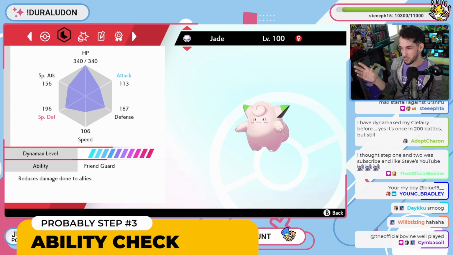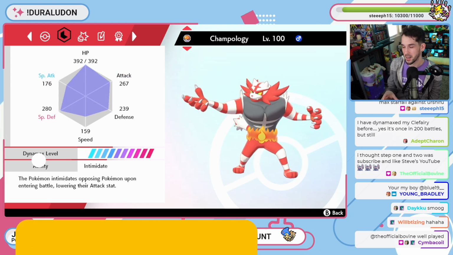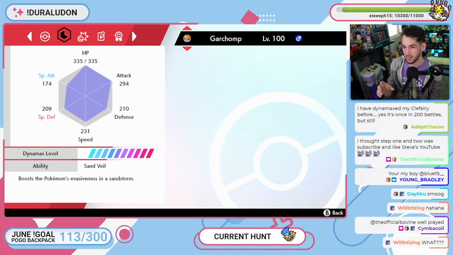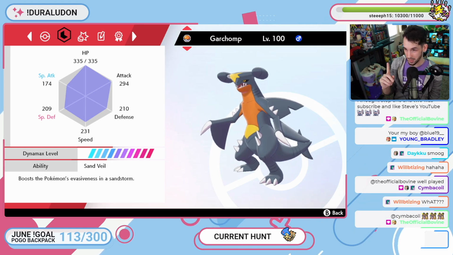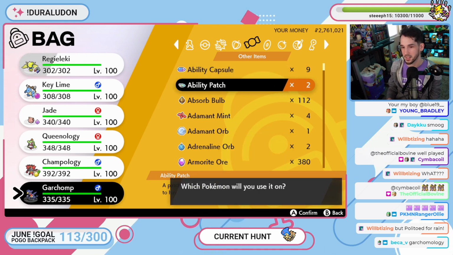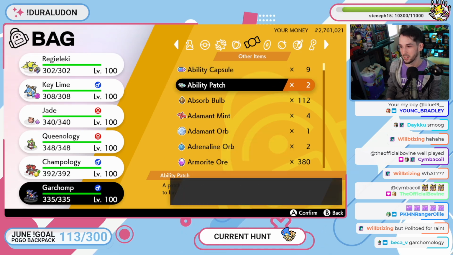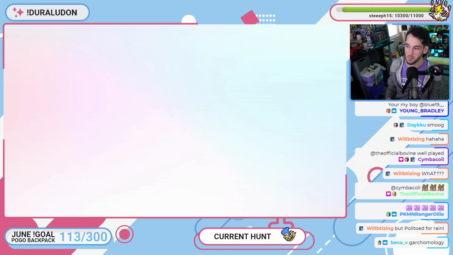Friend Guard is the main reason why you're running Clefairy. Queenly Majesty is a signature ability for Zarina, so we're keeping that. Intimidate is what we want for Incineroar. He's our Intimidator. And then we want Rough Skin instead of Sand Veil for Garchomp. Now that is a hidden ability. Ability Patch. So Ability Patch will let us get the hidden ability, which is called the Rare Ability. And now it should have Rough Skin. Perfect. So abilities are done.